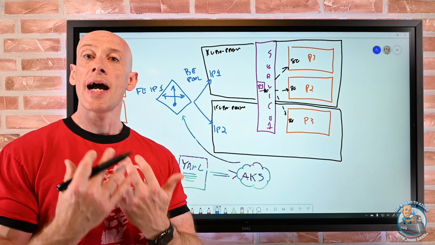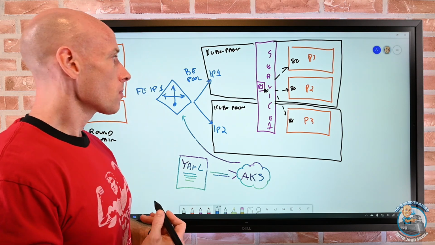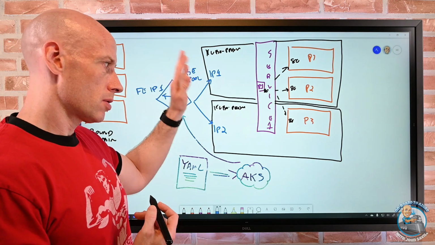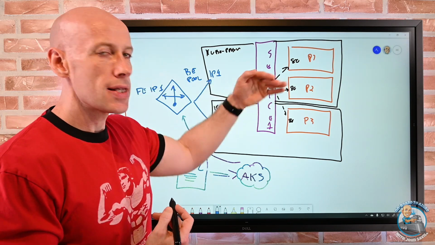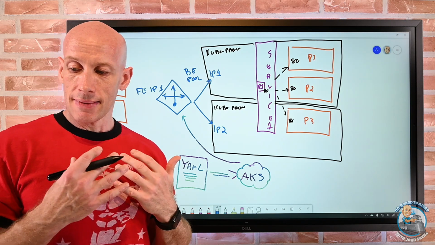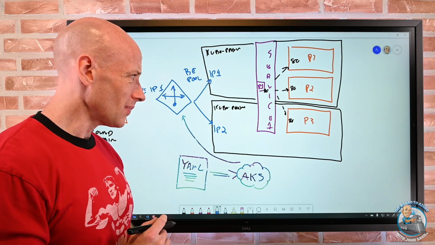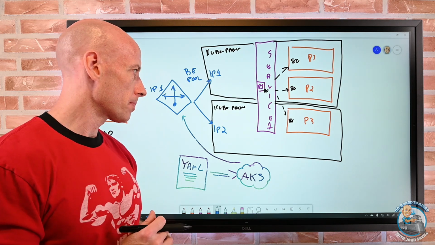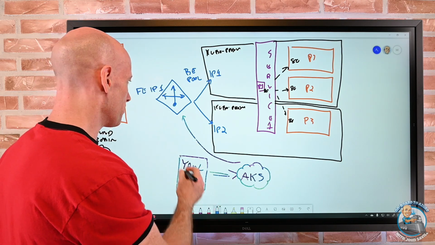So that's how we work with the Azure Load Balancer. Yes, we have the service. Yes, we have the pods, but we're actually going to any of the worker nodes, and then via the kubeproxy does the lookup and sends it through. So that's how we're essentially working with the Azure Load Balancer. And that's a very common one. You're going to see that happening most of the time. But what is the Azure Load Balancer?